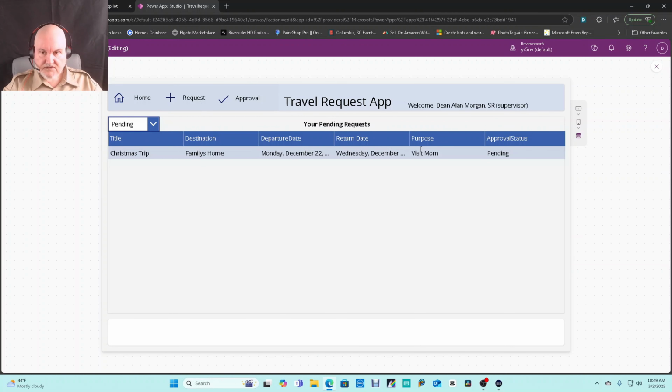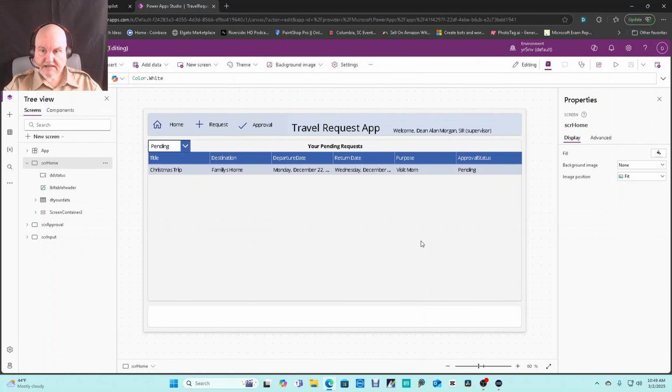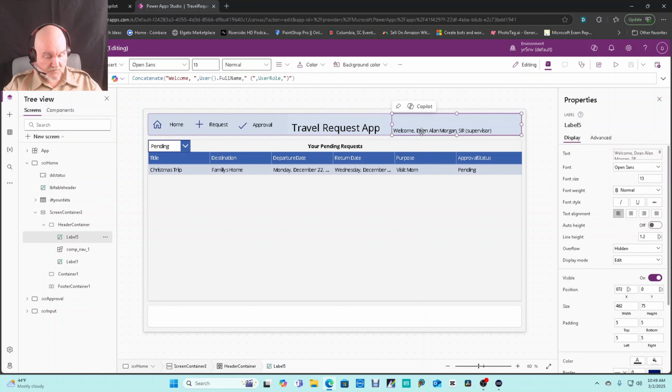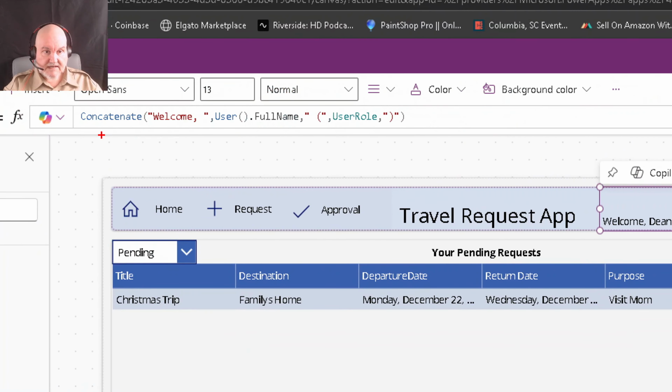So the first thing to talk about is just what we discussed, which was my name and the role. So let's look here, and then we're going to zoom in so you can see the code behind this. All right, so I'm doing the function concatenate, and that function concatenates the string "welcome" and then a space. Always put your spaces into the string, or add a space by doing quotes and then a space, because concatenate on the string will take exactly the string that you put in. So you want to add your spaces in there, and you'll find out if you do it one time what that entails.